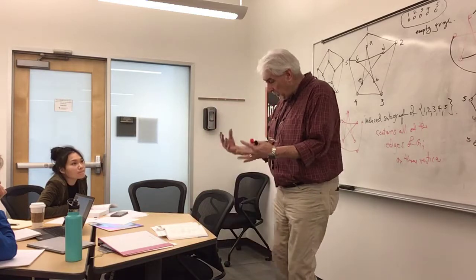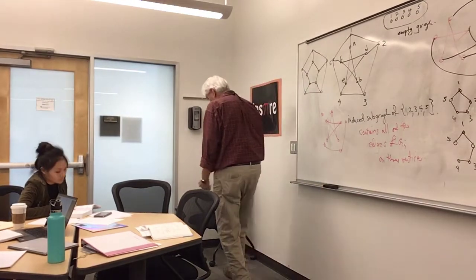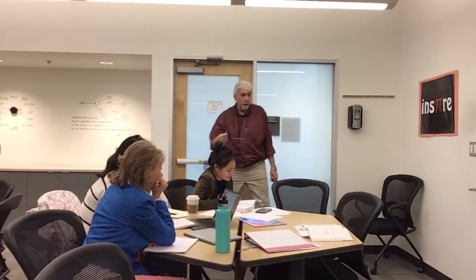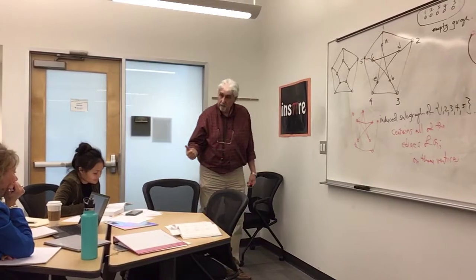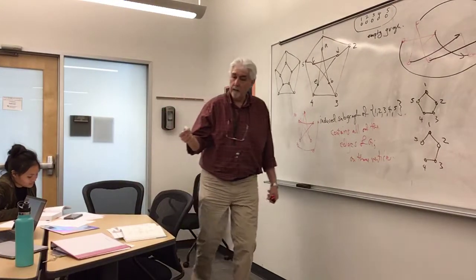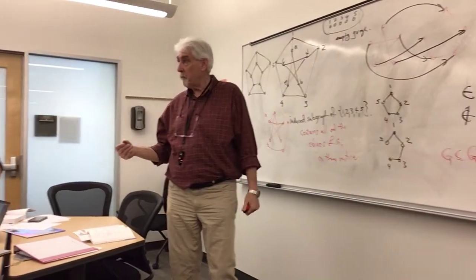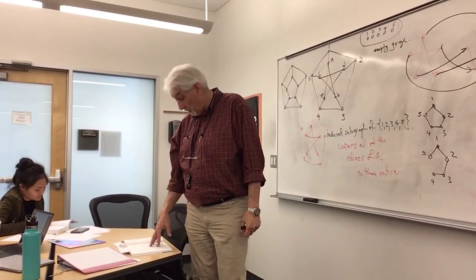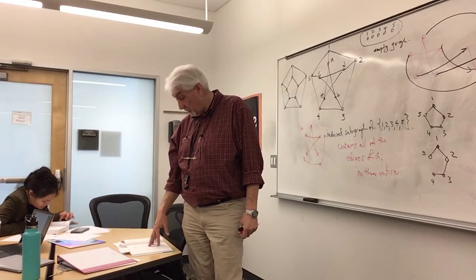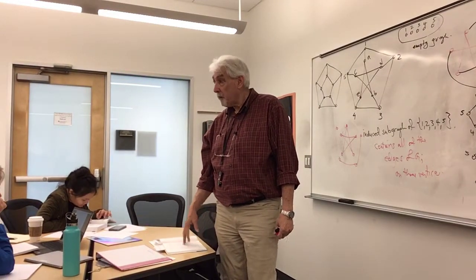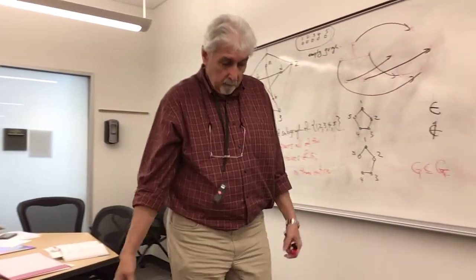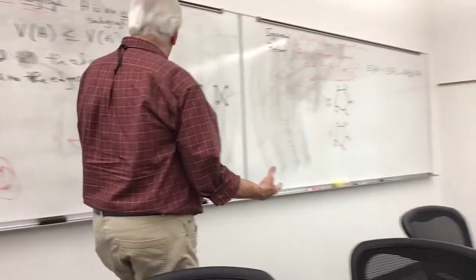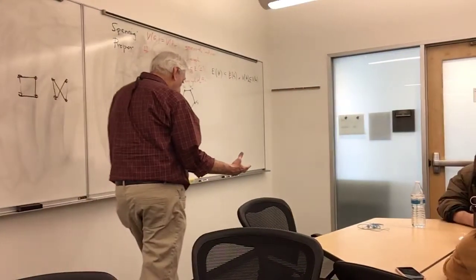Okay, so can you give me some properties that are the same? Same number of vertices. They're both 3 regular. Anything else? So now, how would I show that those are either isomorphic to each other, they're the same graph, or not?